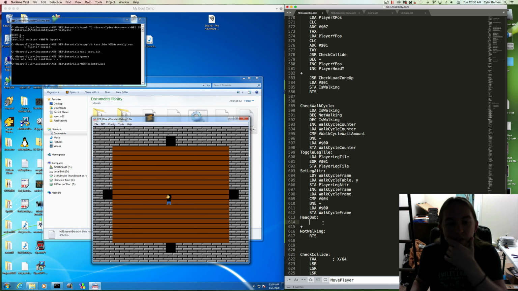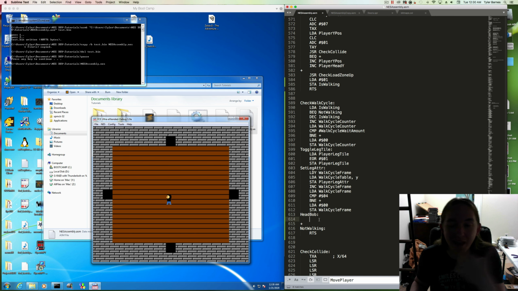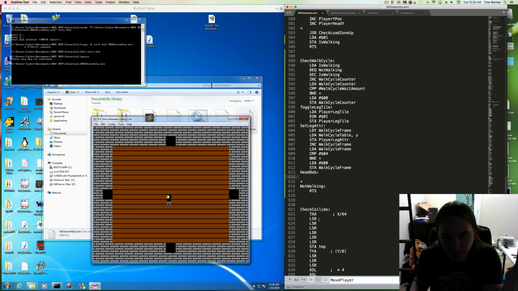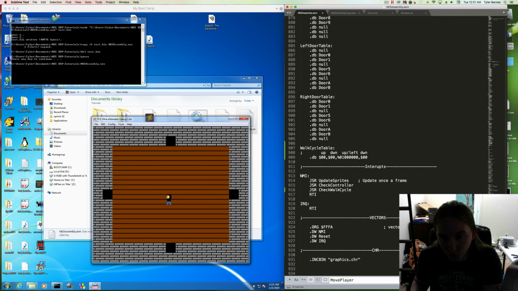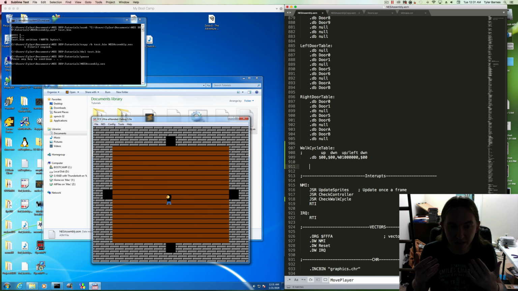So in order to do that, trying to think of the best way without using another table, let's actually look at our table because we did write it down in a more visually descriptive way. So index 0, the leg is up. Index 1, the leg is down. Index 2, the leg is up. Index 3, the leg is down. So it looks like every time the index is even, the leg is up.